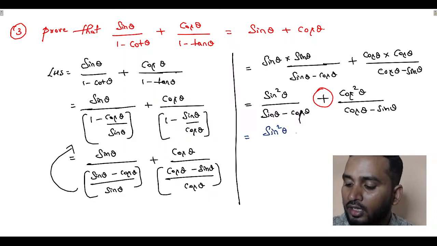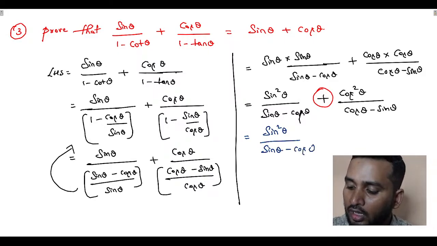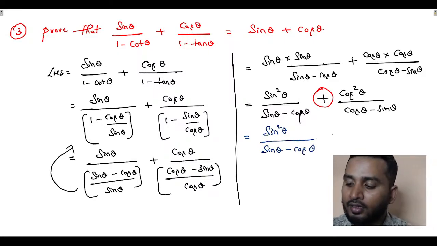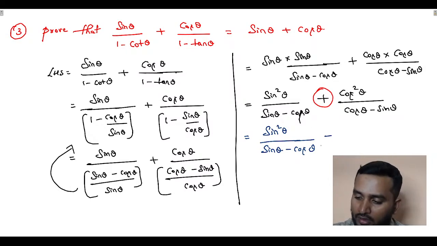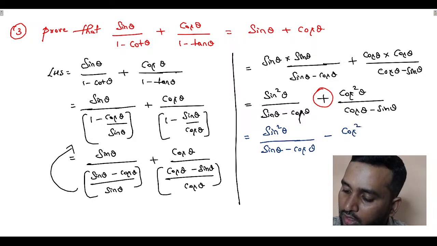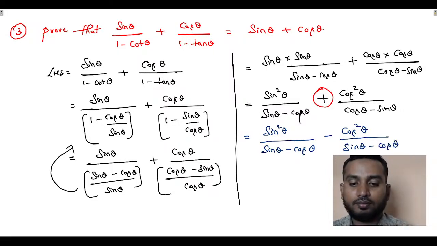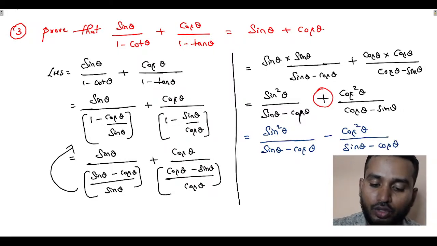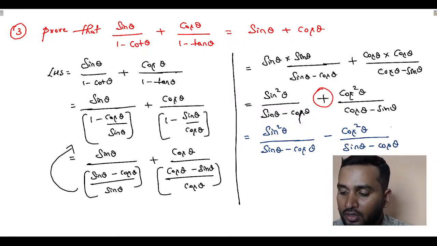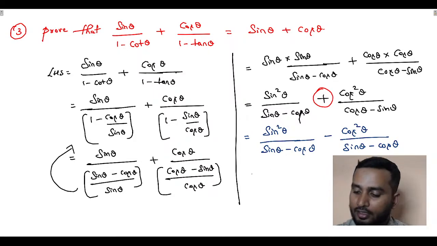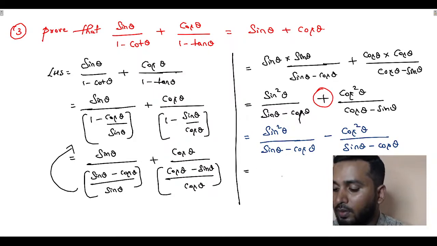So, what I will do here, you can see a very interesting step, you should not forget this step. Now, what I have done here, sin square theta by sin theta minus cos theta, in place of plus I am going to write minus. In case we change the sign plus to minus, as you can see here, cos square theta by cos theta minus sin theta will become sin theta minus cos theta. This is an important step, you should not forget. Now, if you write minus here, so plus cos theta will become minus cos theta, minus sin theta will become plus sin theta. You should not forget this step, it is a very important step.